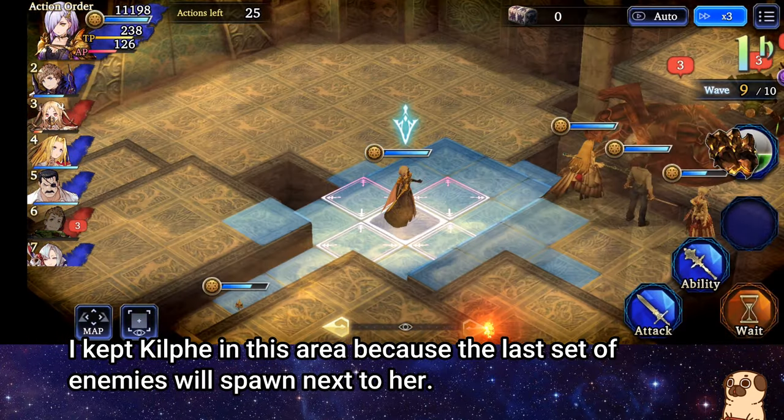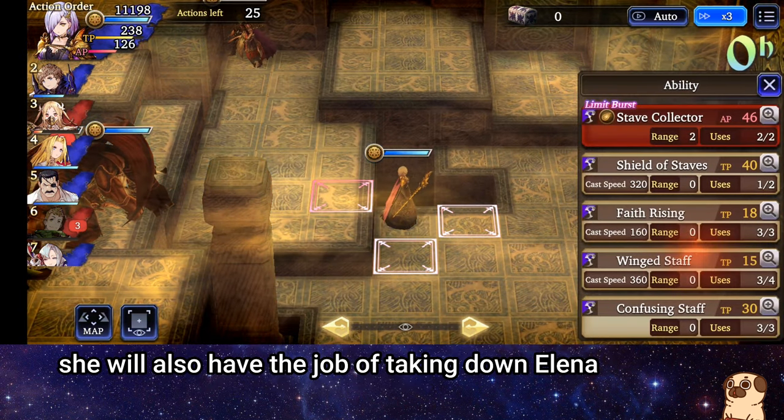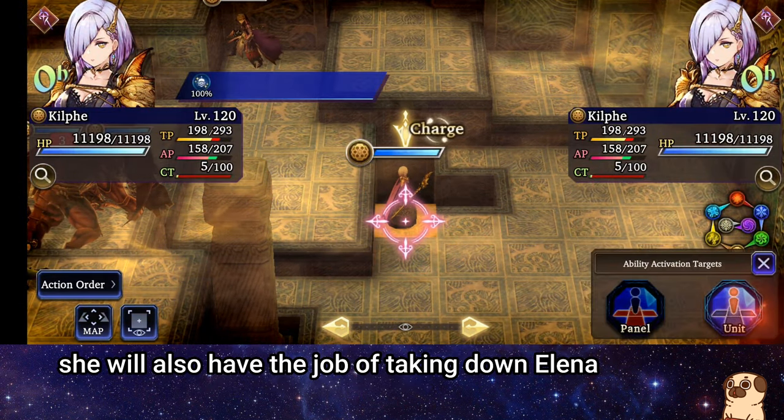I kept Kilf in this area because the last set of enemies will spawn next to her. She will also have the job of taking down Elena.